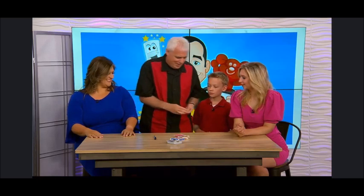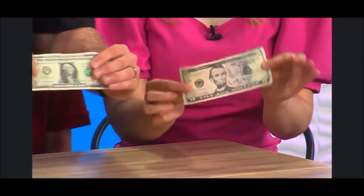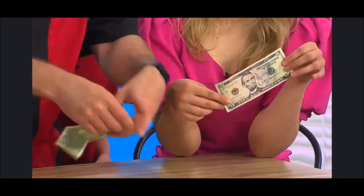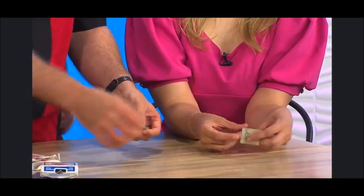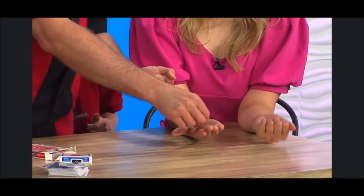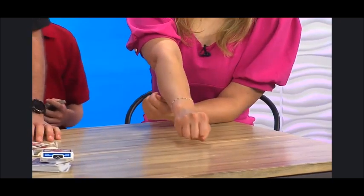All right, so Morgan, I'm going to give you a $5 bill. Go ahead, open that up. I got a $1 bill. I'll open mine up. We'll work together to show the cameras. I got a $1 bill, you got a $5 bill. Now, Morgan, we're going to fold our bills together. Fold it in half, in half again, and one last time. Hold your hand out. I want you to squeeze these two bills together. Make a fist, and then turn your hand around. Now, Rebecca, you're going to say either 1 or 5, totally up to you.